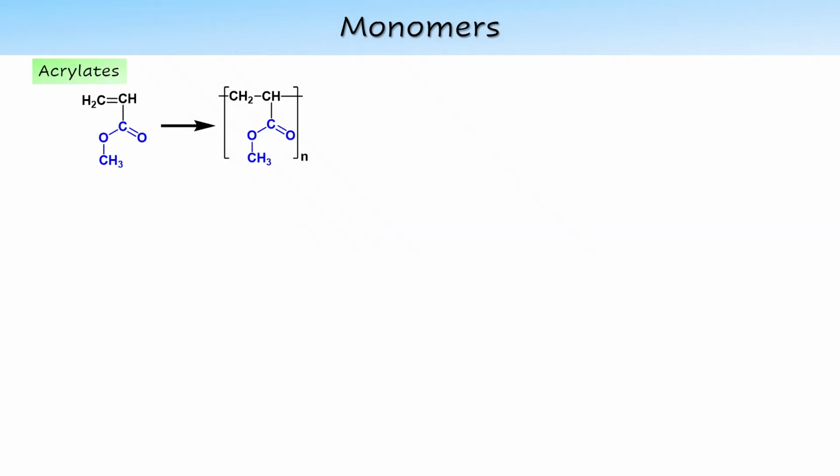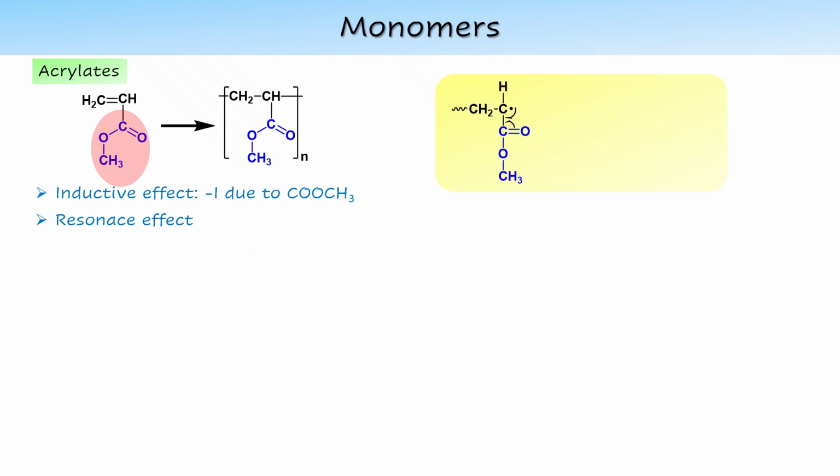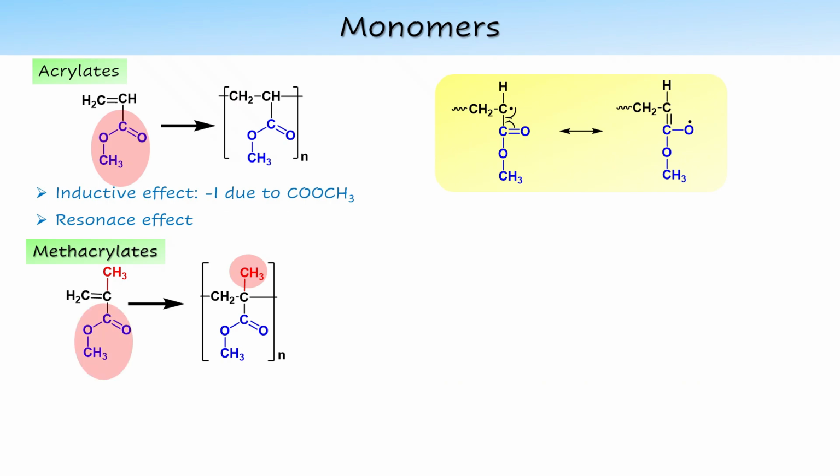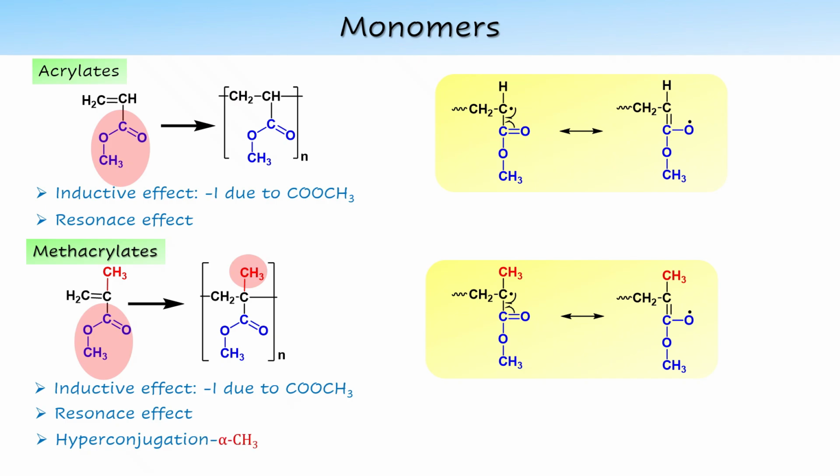In acrylates, for example, in methacrylate, the ester group COOCH3 exerts a strong electron withdrawing inductive effect, polarizing the carbon-carbon double bond, making it more susceptible to radical attack. Resonance delocalization of the propagating radical into the carbonyl pi system stabilizes the radical and accelerates propagation. In methyl methacrylate, the alpha methyl group provides hyperconjugative stabilization, while the ester moiety exerts a strong electron withdrawing inductive effect and donates via resonance into the carbonyl. Combined, these effects yield a relatively stable propagating radical and predictable molar mass.